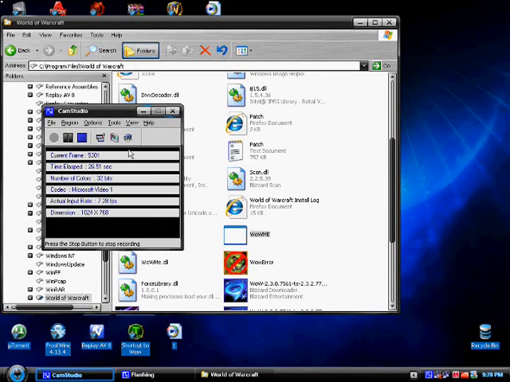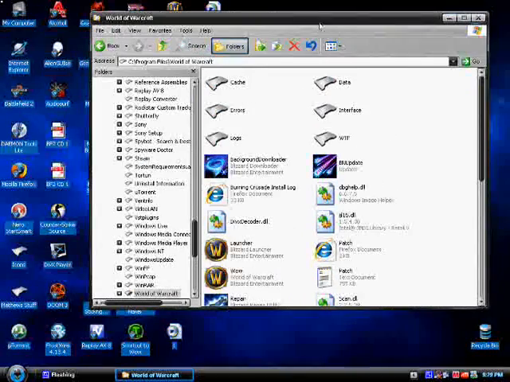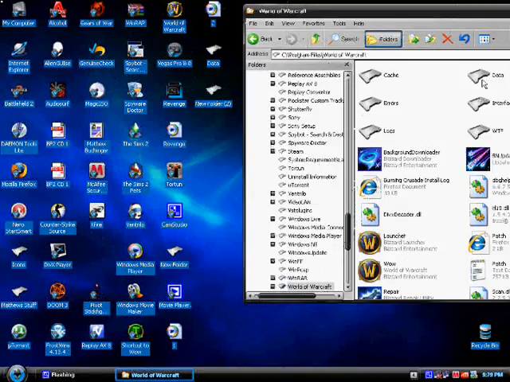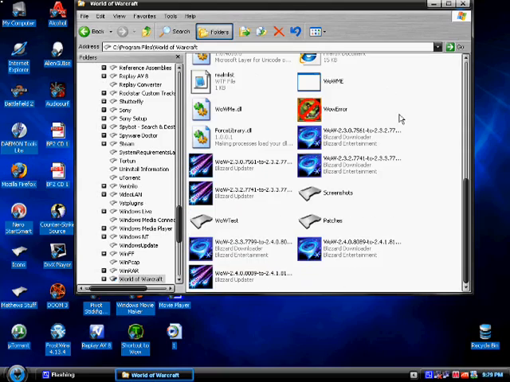And there you go. Now, if you want to play WoW normal again, without that changed character, this is what you're going to have to do. You're going to need to take your data folder out and replace it with the backup one that I told you to make in the beginning, and start up WoW like you usually would from your desktop or wherever you start it, and it should work just fine.